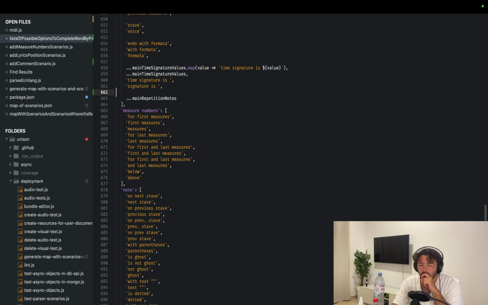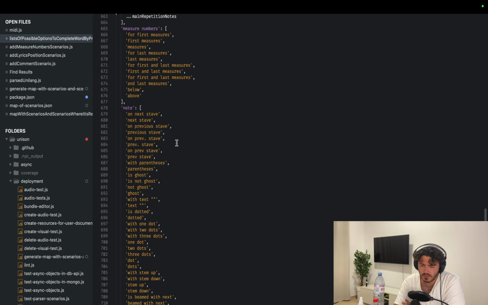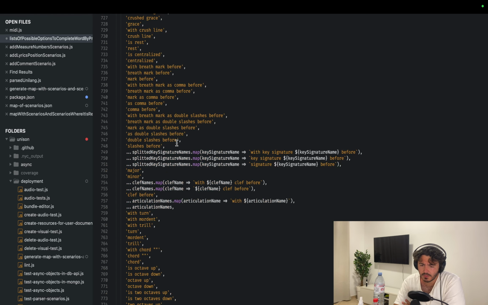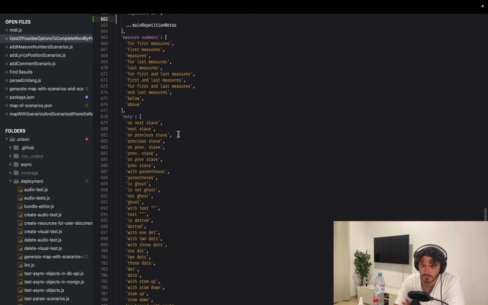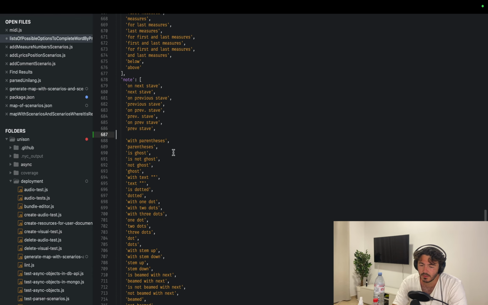Okay, this also makes sense. Alright, so measure numbers and note. Okay, for the note I think it's almost the same stuff, with parentheses. Okay. Let's split these things as well.